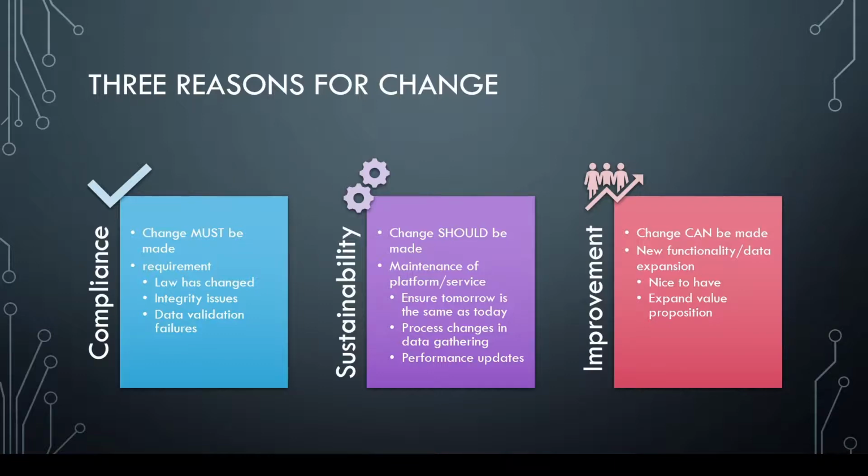But that's the reality of life, isn't it? You've got to gauge what you're doing, what's business critical. Compliance: need to avoid them GDPR fines or something like that. Sustainability: it would be nice if the report still runs tomorrow. Versus improvement: oh, wouldn't it be brilliant if it was bright blue? You can get your head around that, and you can be like, oh, I get this. And that really will help you triage it.